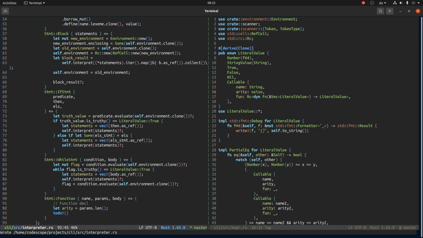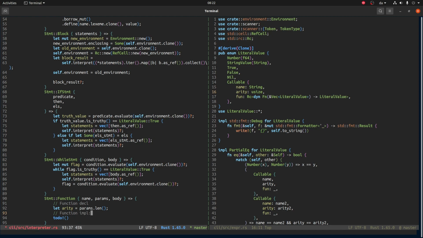And now we need to make the function. So that's a little bit more complicated. So it will take a list of values, and we have to bind those values.